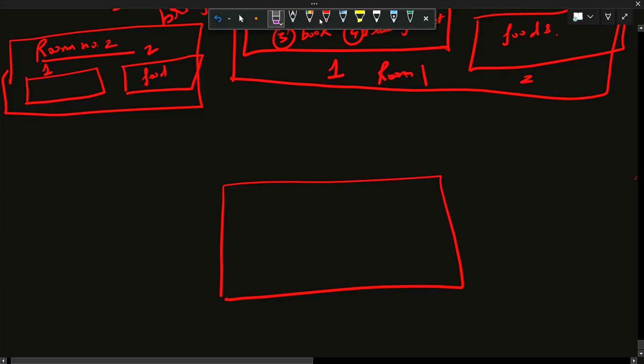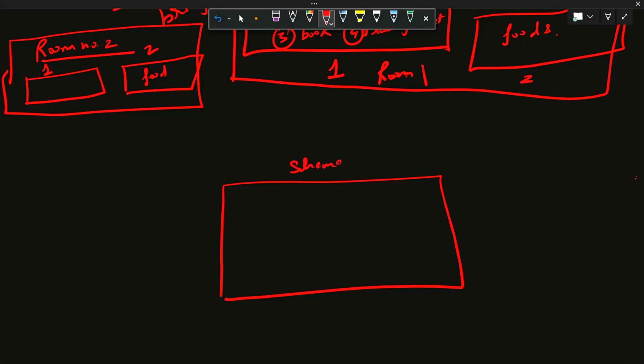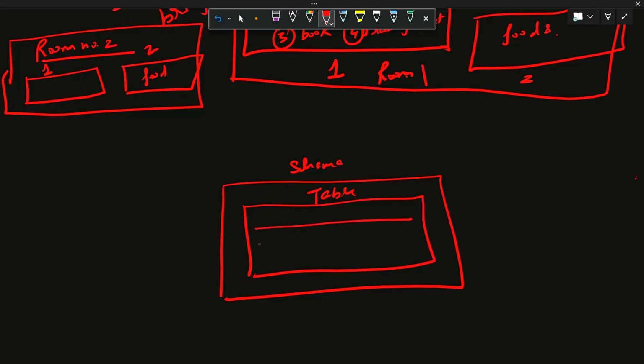Inside this is the table, and inside this there are rows and columns. That's it, this is everything.